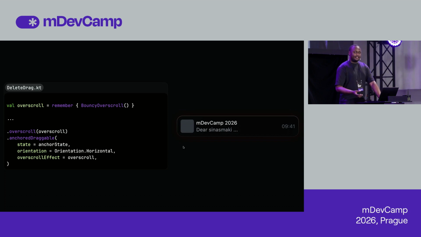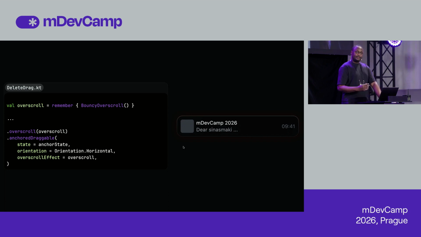Other than learning the interaction, you can also teach the user, hey, this is not possible. So let's say, for example, we have an email list item that we cannot delete for some weird reason. If the user tries to swipe it and nothing happens, it kind of looks like an error is happening or the app is crashing or frozen, which is not so good.